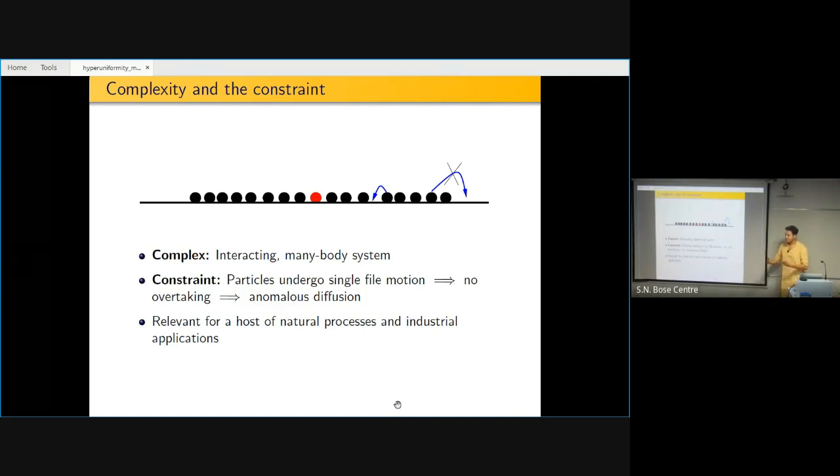They're doing some kind of dynamics on their own. It could be on a lattice or on a continuum, as I said, but the position of one particle is really tied to the number of particles it comes in contact with in a certain amount of time. So this model is particularly interesting because it shows anomalous diffusion, which is different from normal diffusivity, and it has a lot of applications in industries, as well as showing up in various kinds of natural processes.